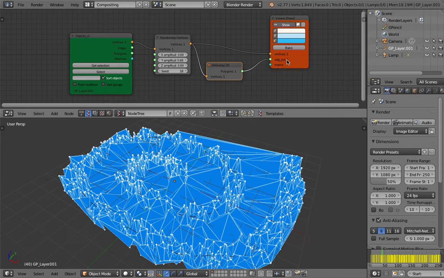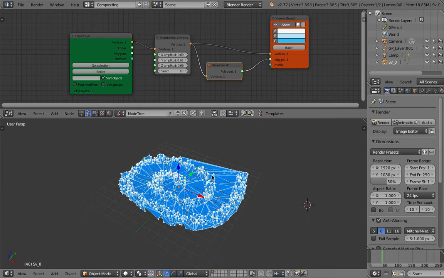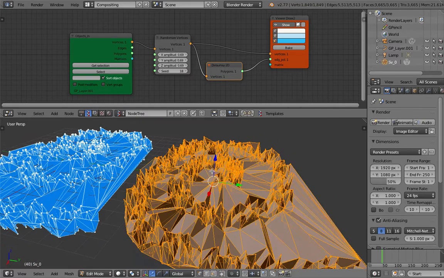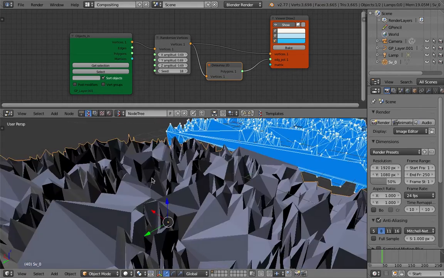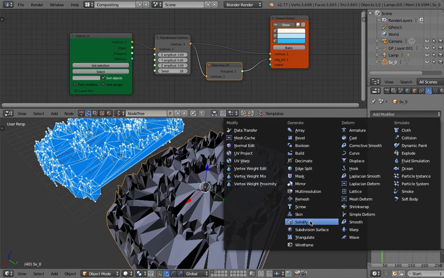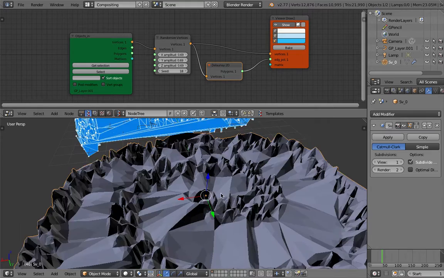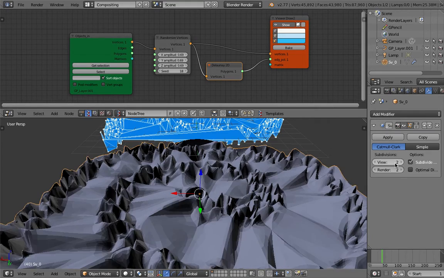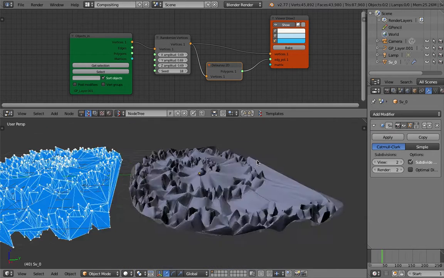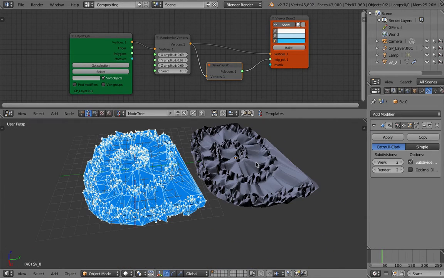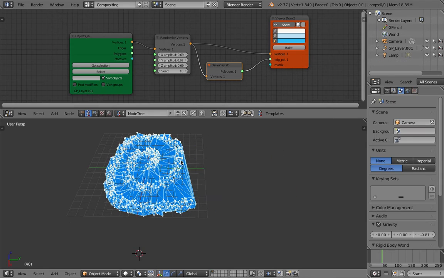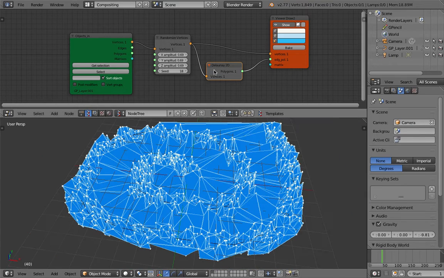Can I actually bake this? Oh, actually I can. Surprise, surprise, surprise. I actually quite like that. That's almost like you can quickly subdivide it two times, and then you get, whoa, you get like a level for a game maybe. That's quite neat. But that's not what I'm trying to do.